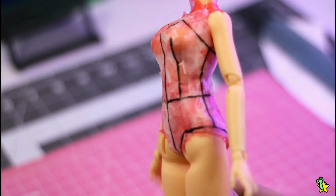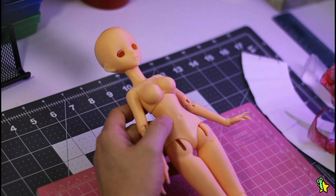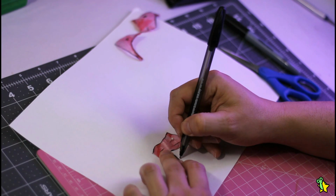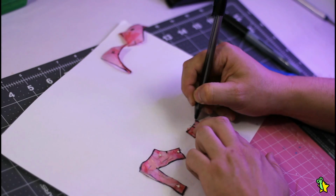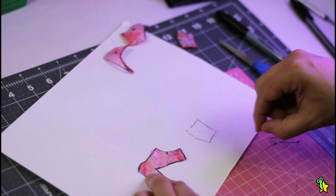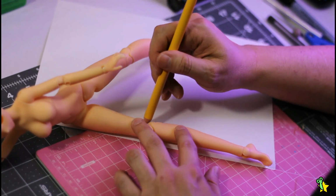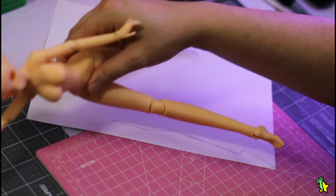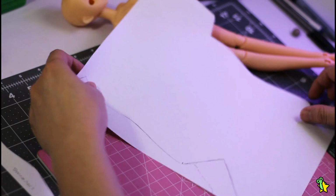On to the outfit. I'll be using the good old method of saran wrap and tape to create some of the patterns. Believe me, this one never fails. Once I made them flat, it's easy to transfer them to the paper to create the patterns. For the stockings, I like to do it this way. I just directly trace the shape of the leg onto the paper. Since I'll be making boots instead of stockings, I left extra fabric on the bottom part. You'll see why later on.